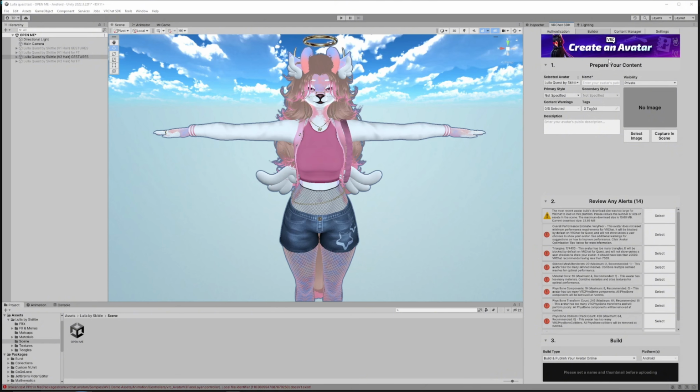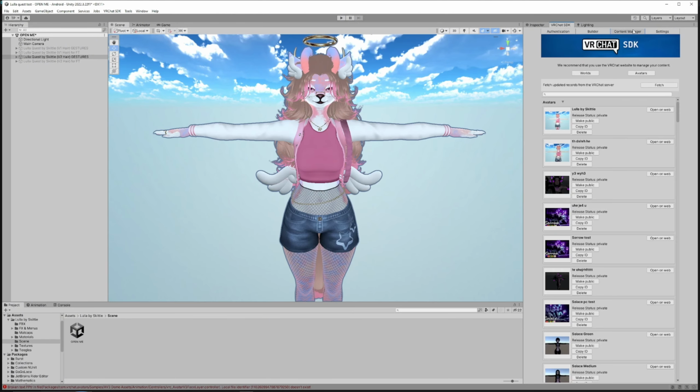So now that it's switched over, what you're going to do is if you just want your Quest only avatar and you don't have PC, then you would just go ahead and go through the normal upload right here. However, I'm going to show you how you attach a Quest to a PC. That's right, PC has to be first, Quest has to be second. So in this case, you're going to go to your content manager and you're going to find the avatar that you uploaded and you're going to click copy ID. Nothing else happens, nothing pops up. It's just your system has now copied that ID.